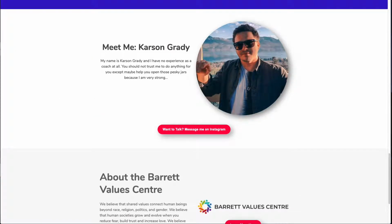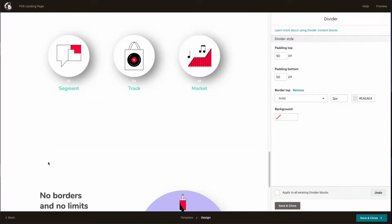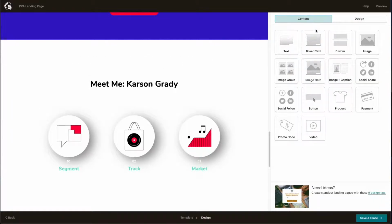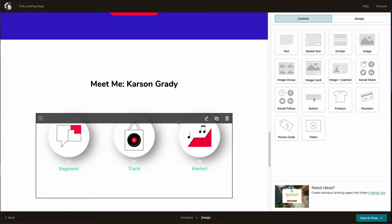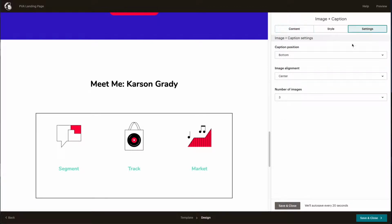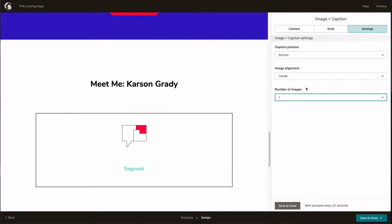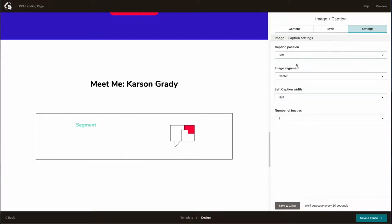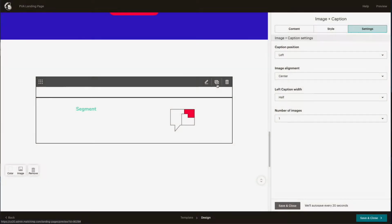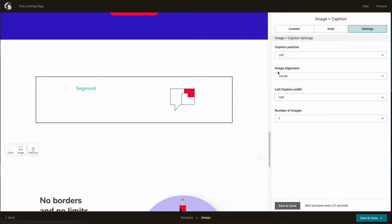So looks like I went with white. Okay. So for the bio section, I went with another image and caption. However, there's only one image and the caption is on the left. I did not use this.